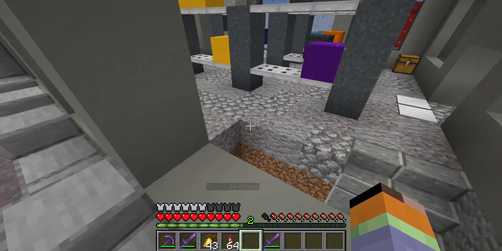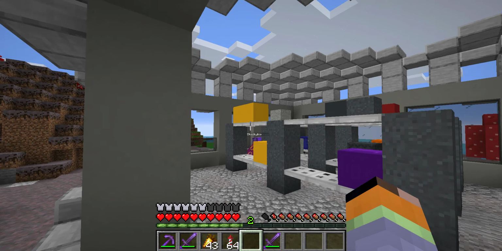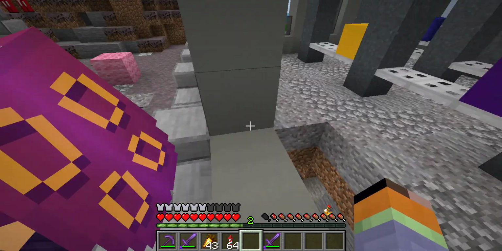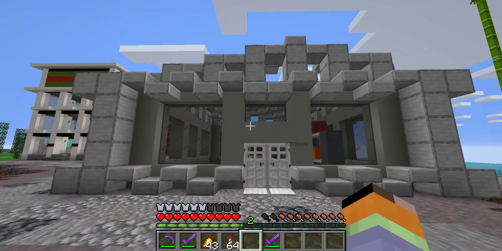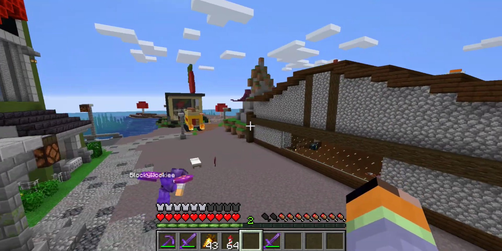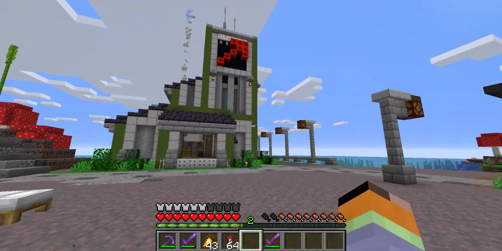There's not a lot to say. The person who owns it doesn't really stock it anymore, so it's pretty much empty. People usually just steal from it, though there are some diamonds in some of these shulker boxes. But yeah, I think it looks cool. It's just not stocked. Then we have probably the nicest shop in the shopping district by my account.